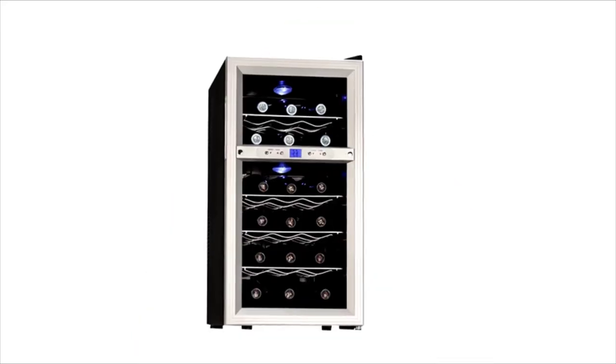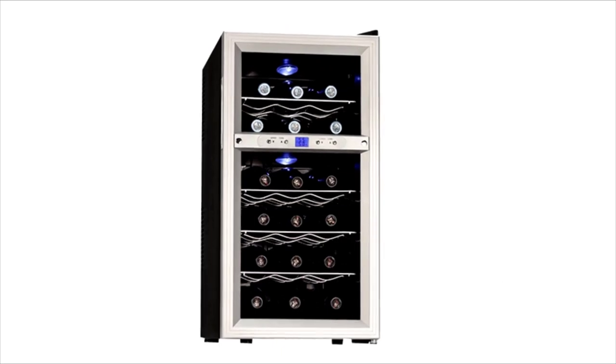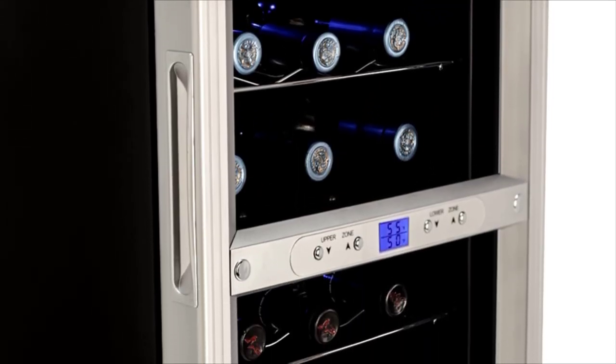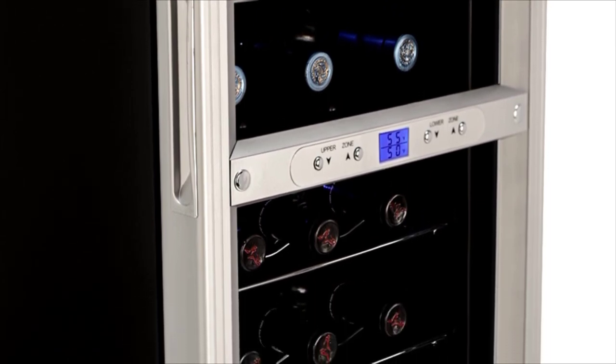Now, this is a freestanding wine refrigerator that uses thermoelectric cooling, so be sure to leave 2 to 3 inches of ventilation space on each side, as well as 3 to 4 inches of ventilation space in the rear. Thermoelectric wine refrigerators offer vibration-free cooling that is quiet, environmentally friendly, and energy efficient.